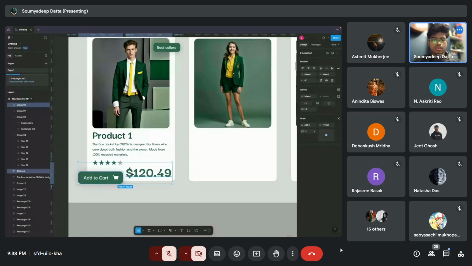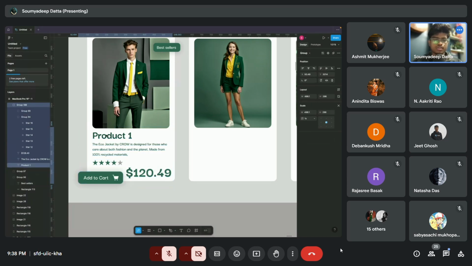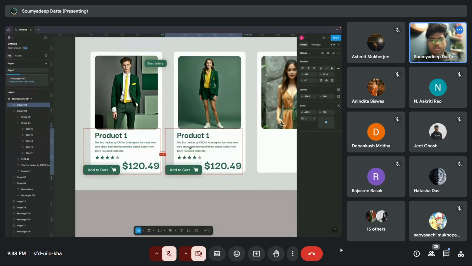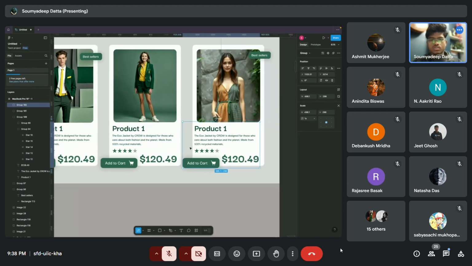All right. Let me select all the card elements, description and product, and group it so that I can just copy it like so. Command D to duplicate the process. Right.